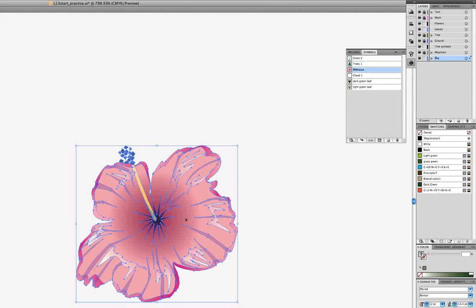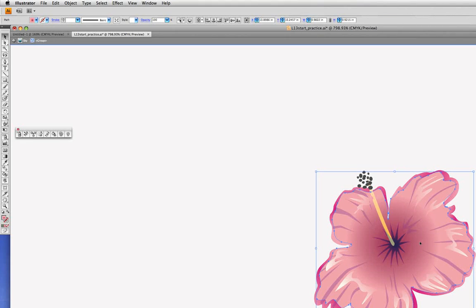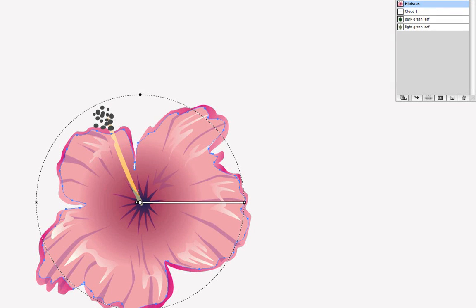I'm going to first enter isolation mode, so I'll double click on that, and we can look up here in the left hand corner and see the gray bar and the arrow pointing to the left that indicates we're in isolation mode. And with my black arrow selection tool, I can click on the flower art here, actually the background part of the flower, and I'm going to come over here to the gradient tool, select the gradient tool, and when I move over the flower, I see that we're in the radial gradient, and I'm going to modify that.